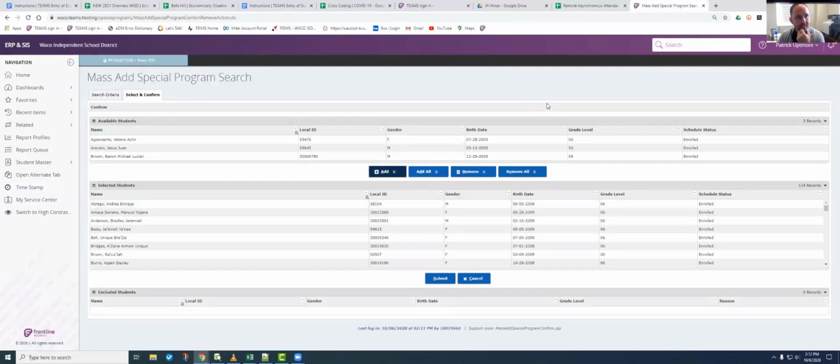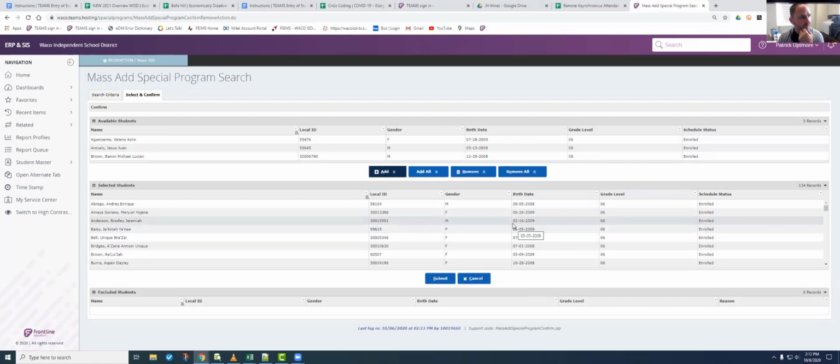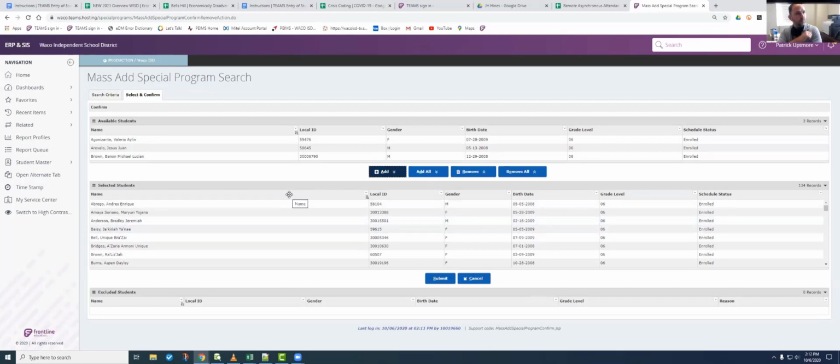You can individually select, what we called cherry picking in the past, and run through and select all your students that qualify, or you can do the add all and pick those that do not qualify, remove them from the list. And once you have your correct students selected, you'll hit submit, and then they'll all receive the coding for their EcoDis2 indicator. So we will also code those that don't qualify at the end with the 0, but right now we really want to focus on getting those coded that do qualify and ensuring that we find the information on any of the students that we do not have their current income survey for.